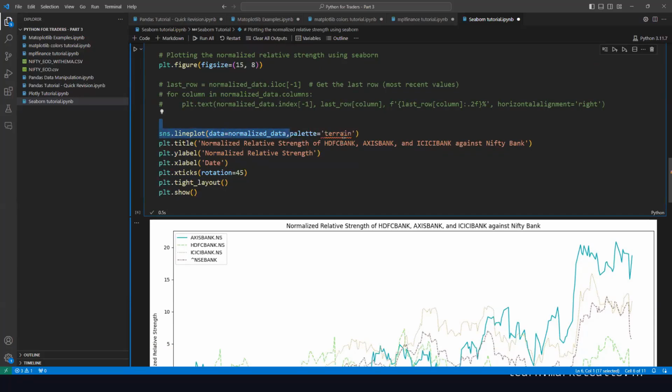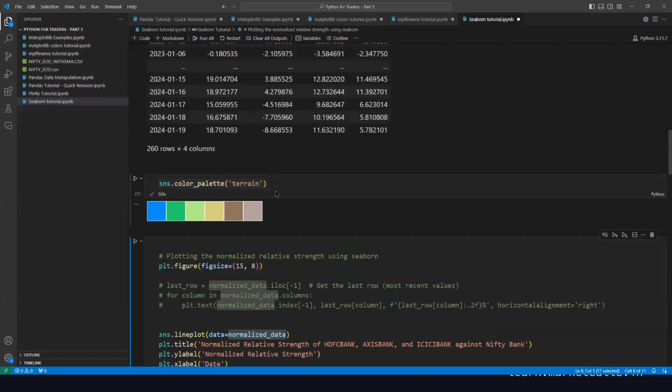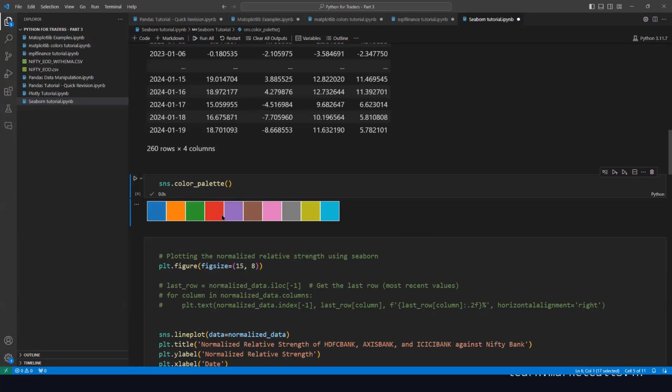Automatically it fetches from the default palette. You can see that. So what is the default palette? This is my default palette, right? It will automatically pick the multi-line colors from these palettes. That's why palettes are interesting, right? There are a lot more things to do with palettes.